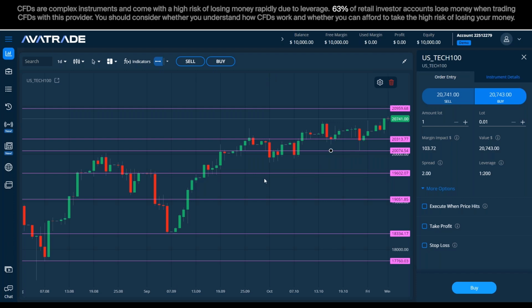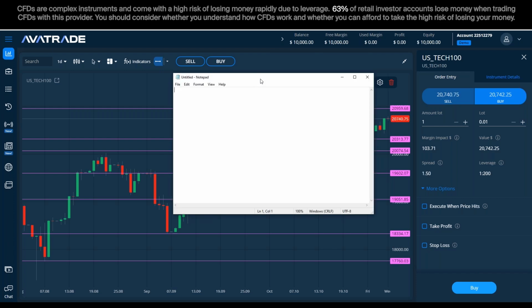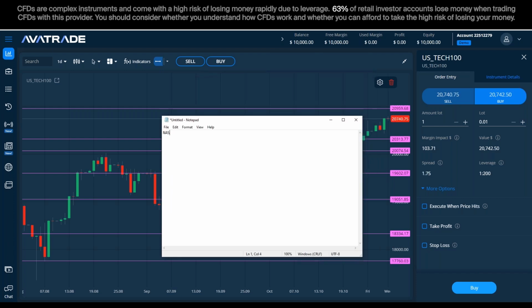Now, let's suppose that I'm a beginner, and at the moment I have absolutely no idea what is what. Let's read it in the same way that it's written here, so we won't be confused, for the people who are not familiar. So we have Nasdaq here. Okay, the value for one index at the moment is 20,753 on the buy and 72 on the sell.